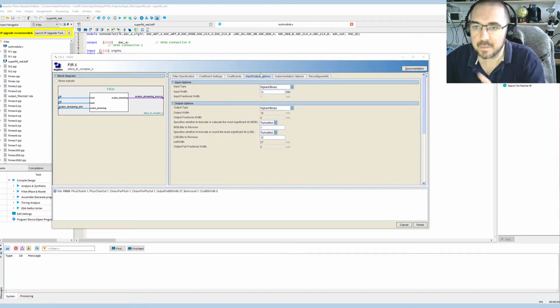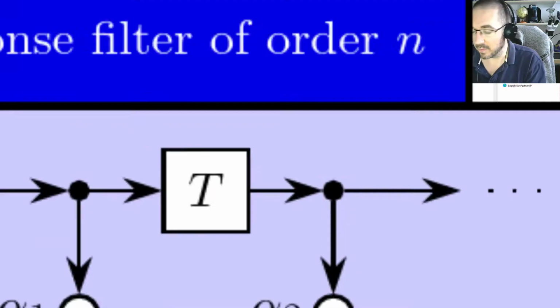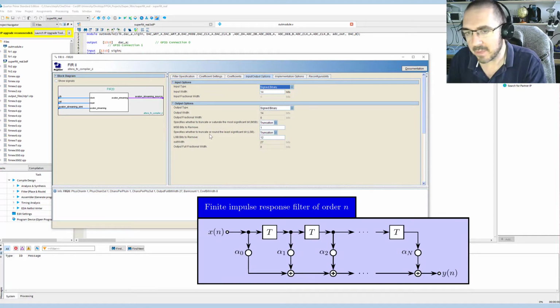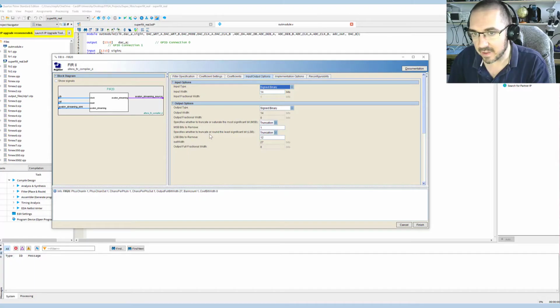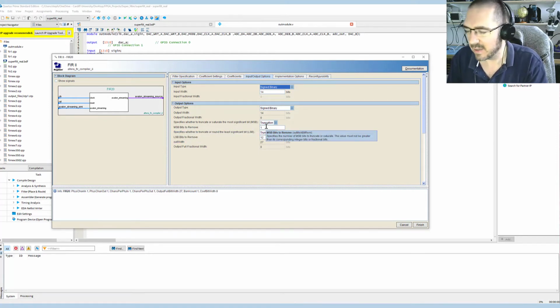And you can see we have a 14-bit input width. We're choosing signed binary as the input type. For the output, the output width is 27 bits because you do get bit growth as the signal propagates through the filter, because you have all those multipliers and adders. So you have to make a judgment if you want to truncate that signal back down to 14 bits. What I'm choosing to do here is remove the 12 least significant bits and remove one most significant bit. Now there might be some trial and error here to see whether that gives us a signal which is fully visible. We'll have to wait and see about that.